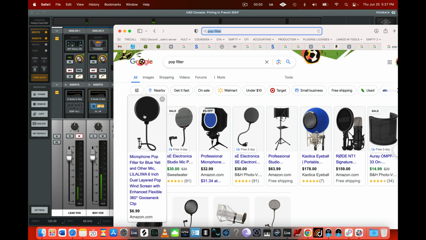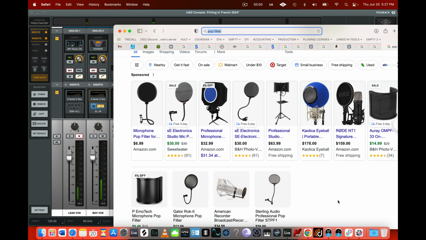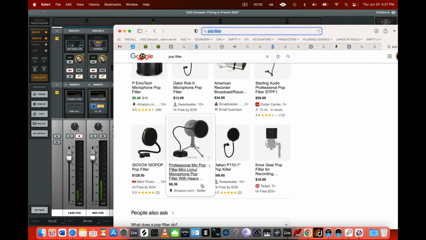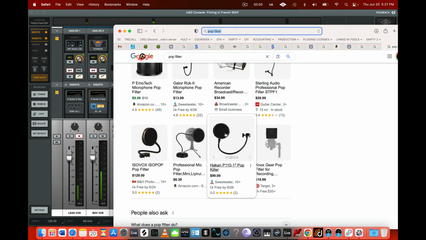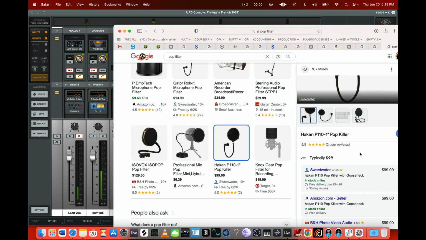I use this sometimes when I need to. I mean, I bought it, I'm using it, but I'm not liking it. It makes it a little darker. For the background vocals, I didn't care. But this one, I didn't buy it for $99, of course. I bought it for, I guess, $24. And I just ordered the second one for another $20. I guess I got a discount now, it's like $21. This is the type that I'm using, guys.